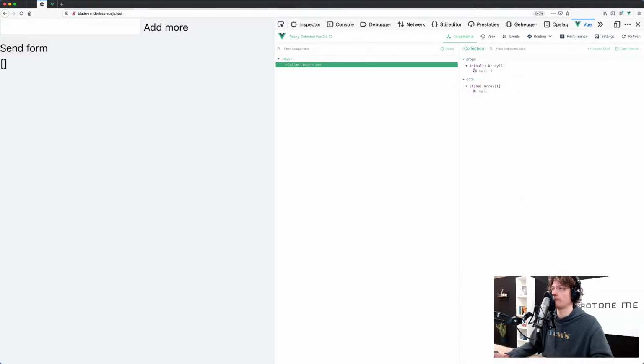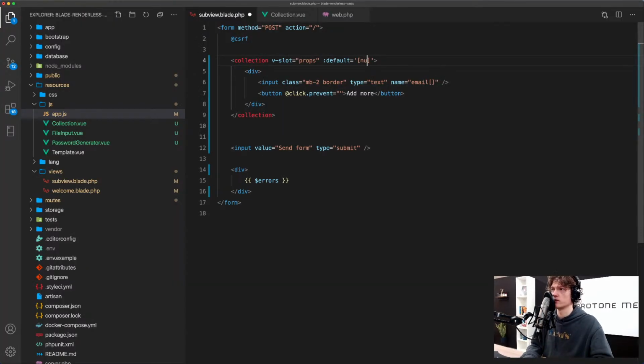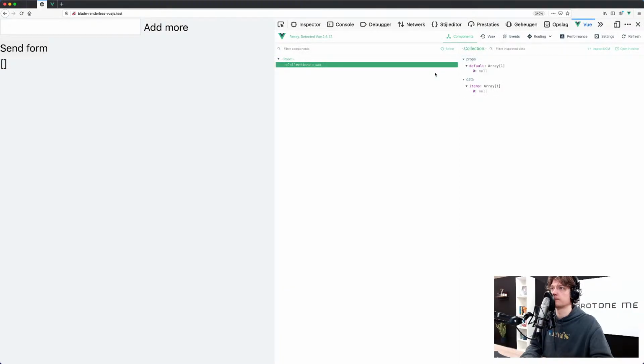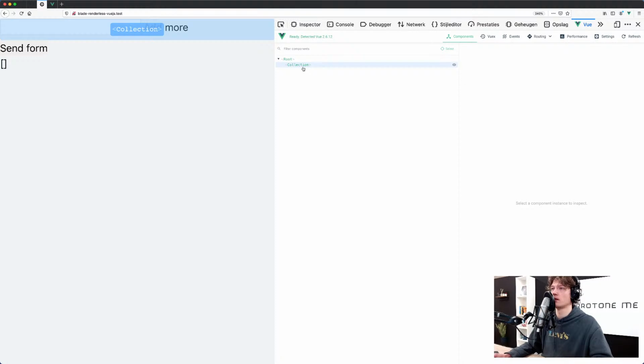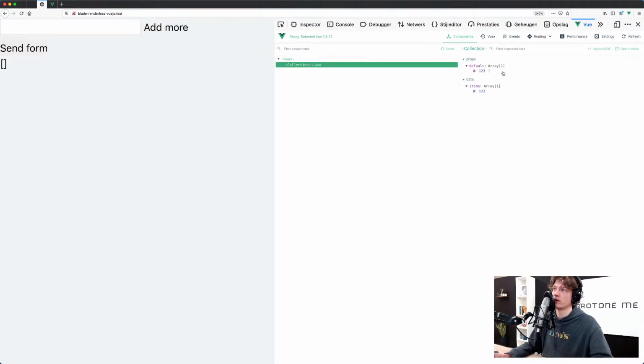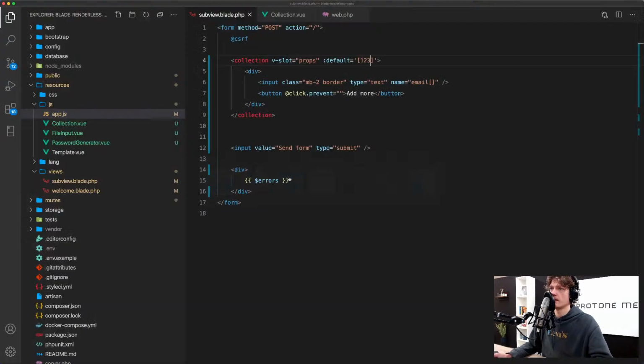Collection. Yeah. So let me prove this really works. 1, 2, 3. So now we have a collection with a default array with one item that is 1, 2, 3. And whenever this component is mounted, we set the data items to the default. So this is the same. So that's nice.